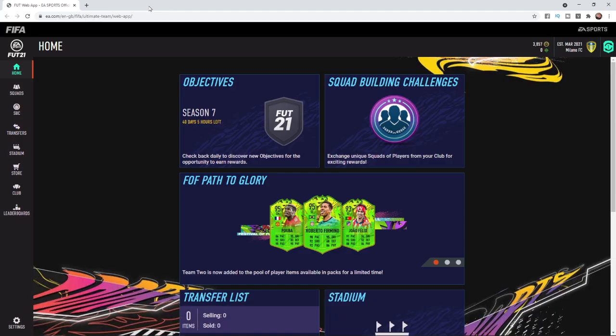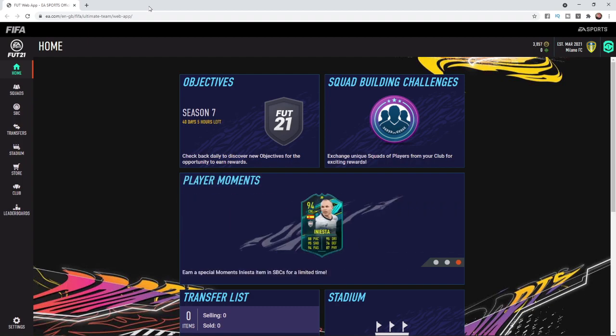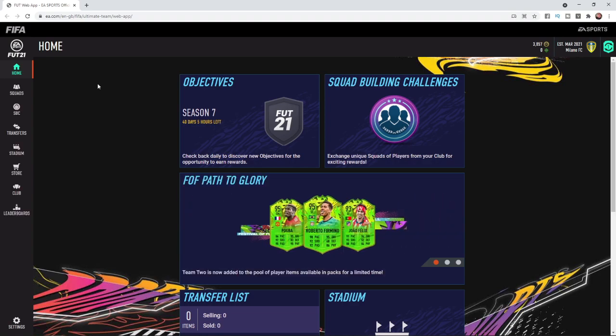So if you have discarded a player by accident, there is a way that you can get these players back, and it's been around for a little while now. To do this, you can do this on the web app on your browser, or you can also do this on the companion app on your mobile phone.